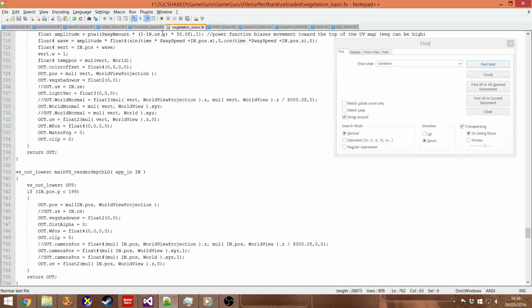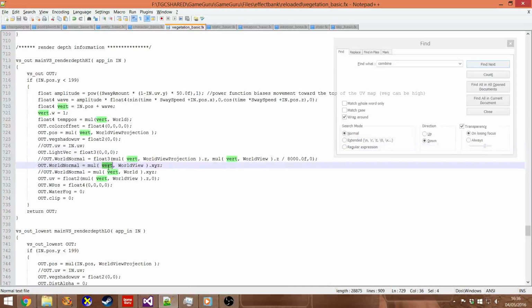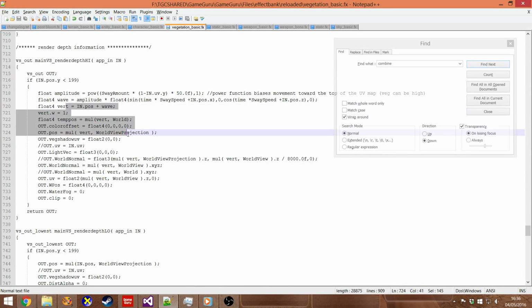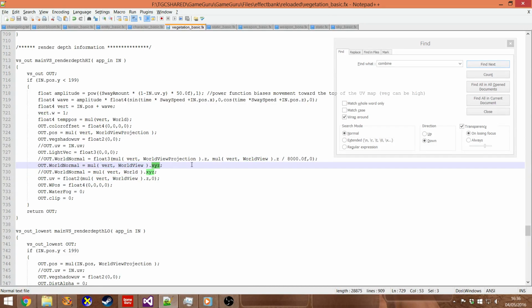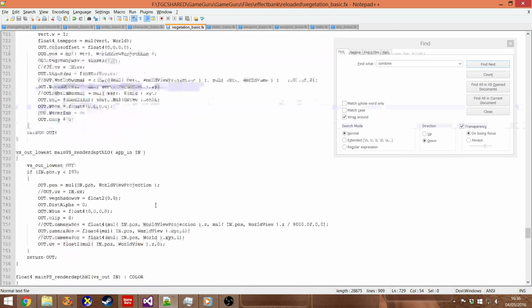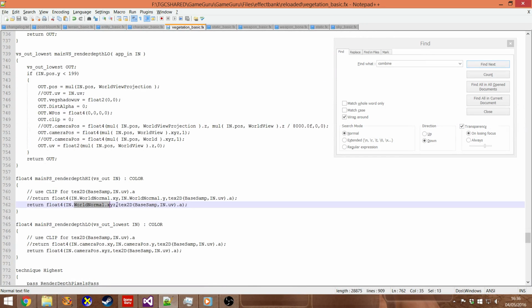So I'm a little bit miffed that I couldn't change the world normal verts, which means it's going to pull it from this animation because it's going to move it a little bit. It's going to give it the world view, which takes that and sends it down, and then sends it via those same vectors out to the depth map. So why would it not? Okay, I don't really want to dwell on it. I'm sure I will solve it in the next hour or so.